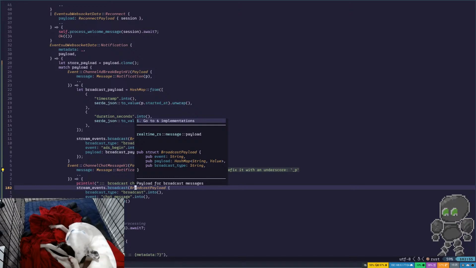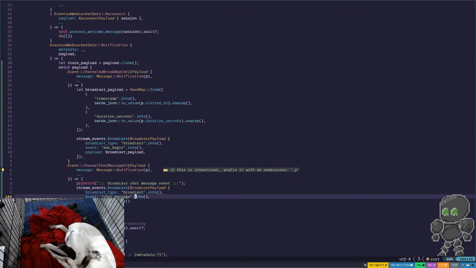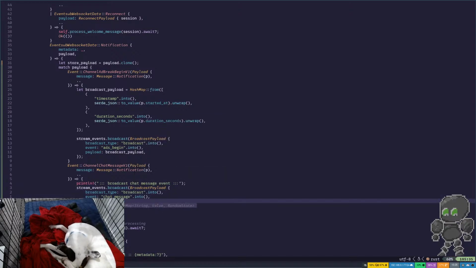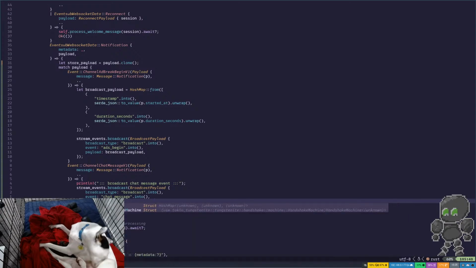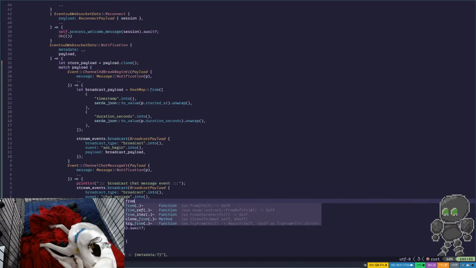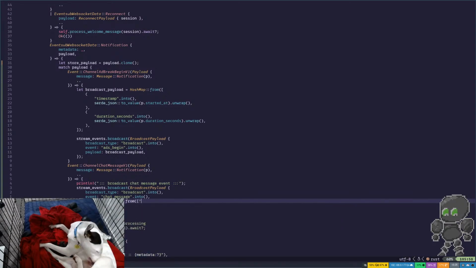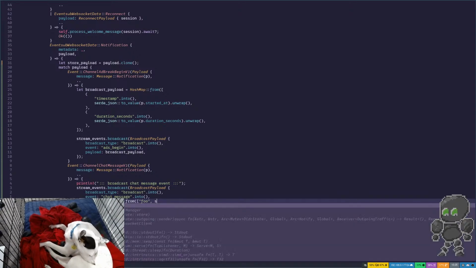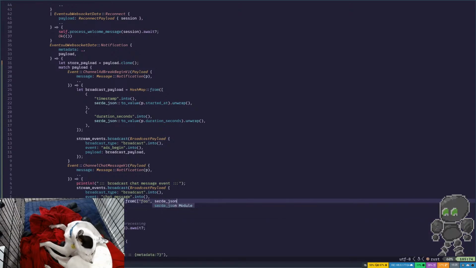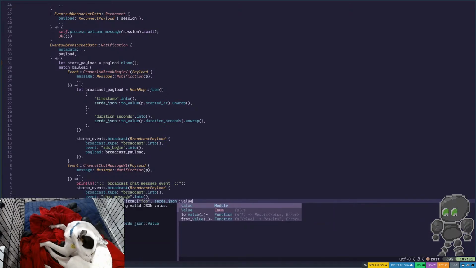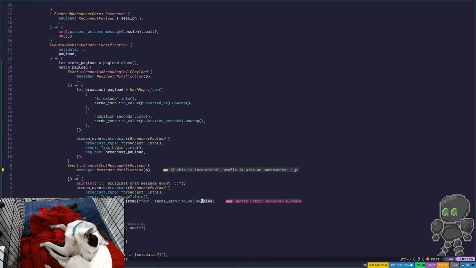What if I do a payload, hash map from foo, value, what's it called? Serde JSON value to value bar.